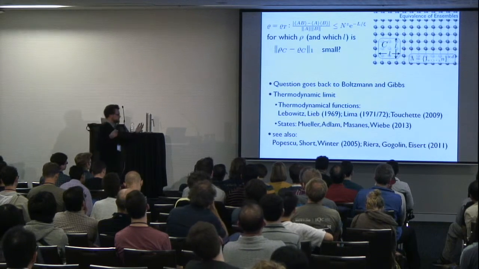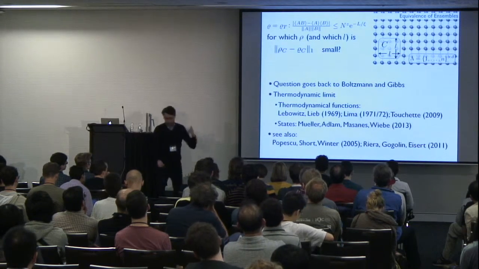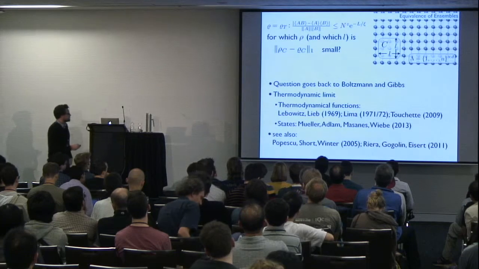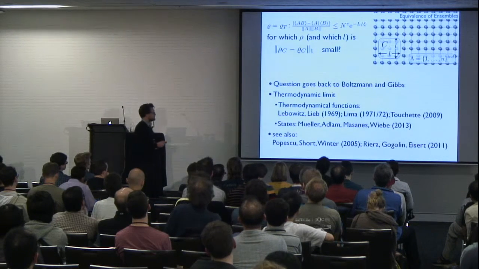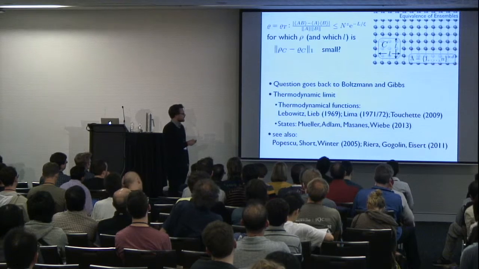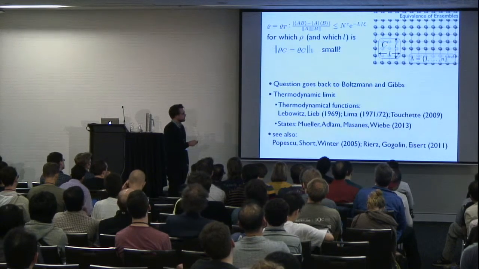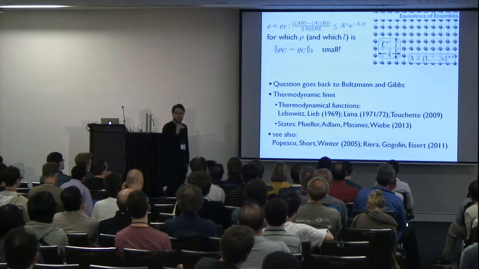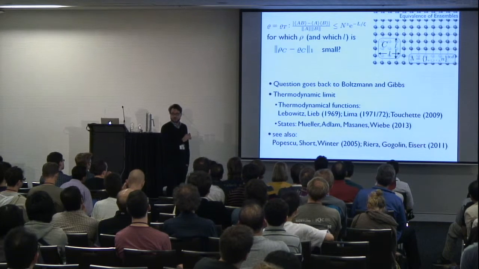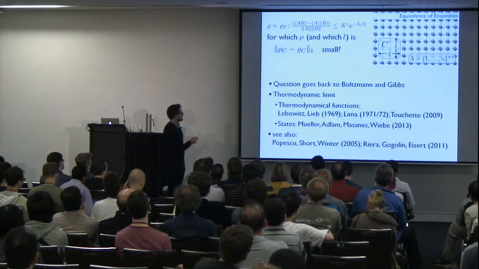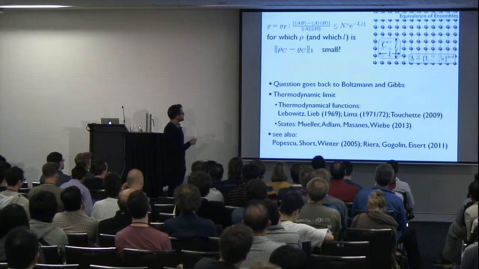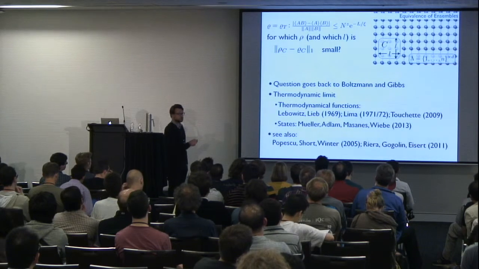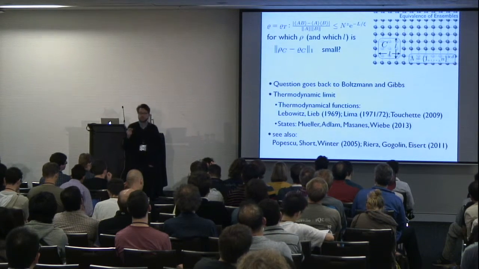And here's the question. This is, if you want, the motivational slide for the rest of the talk. We have this thermal state as before, and now we are on a lattice. We look at a subregion C of edge length L in this lattice, and we ask which states are locally equivalent to the thermal state? In other words, I have this thermal state that obeys these conditions. When is the reduction of the thermal state close to a state rho? Which conditions does this rho have to fulfill such that locally they look the same?